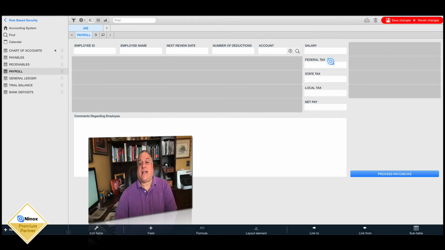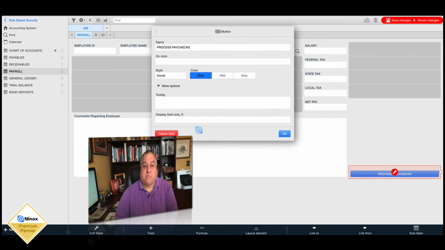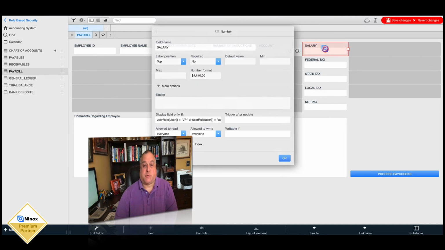So just like I did with these fields, I am going to go into the parameters, the setup of this button. You will note this button does not have read or write parameters. Compare that to actual fields where you can define who can read and who can write.